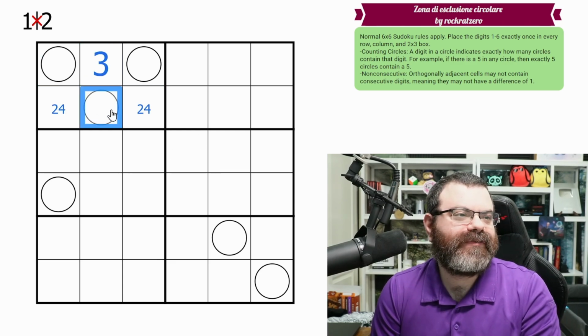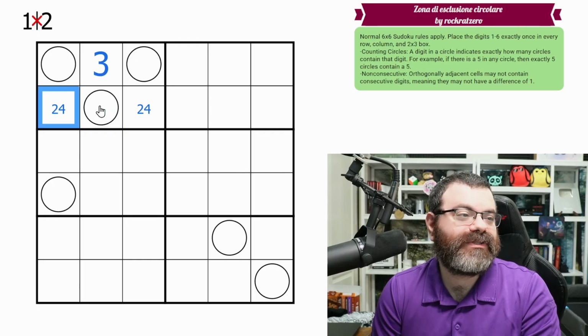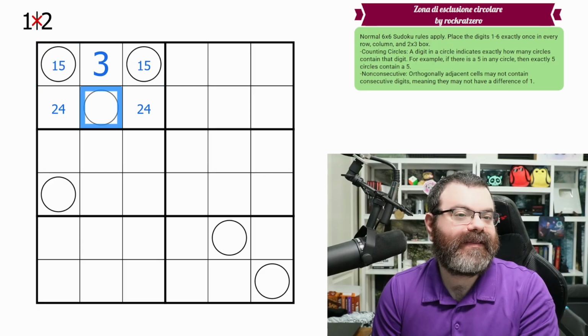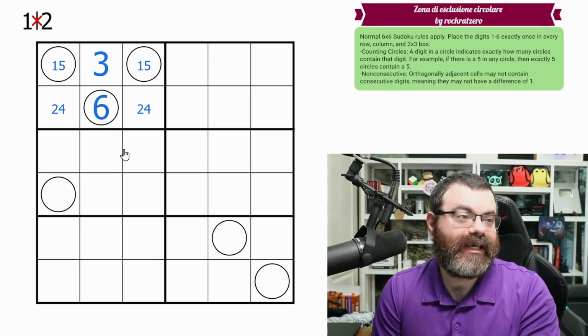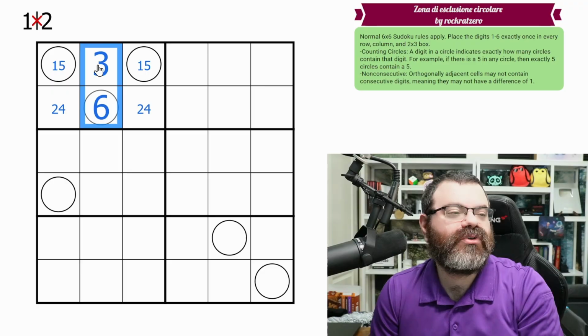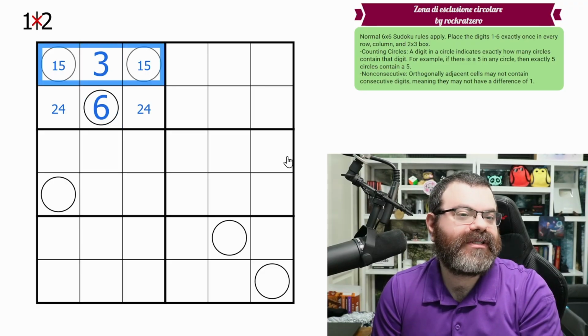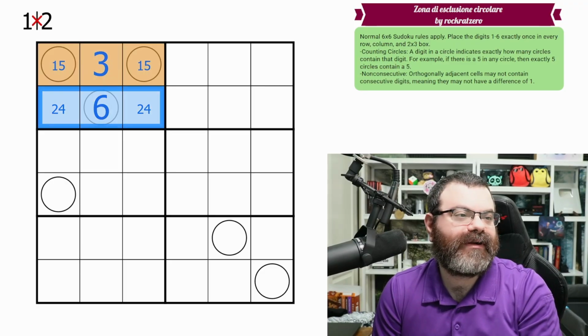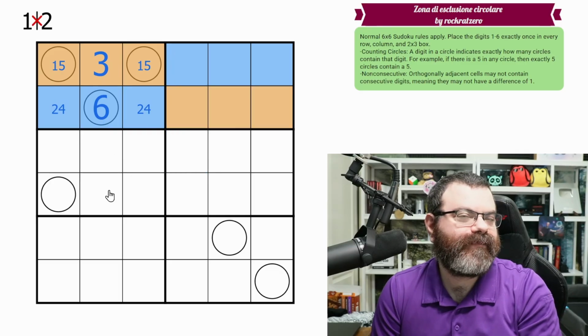Now between this 2 and 4, we can't put the 5 or the 1, because one of these will be 2 and one of these will be 4. So if this can't be 1 or 5, this ends up 1, 5, and then this ends up the 6. So we're always going to be grouping that 3 with that 6 there. And notice we do end up with all of our odds here and all of our evens here, which we can rope over to here, but we'll deal with that later.